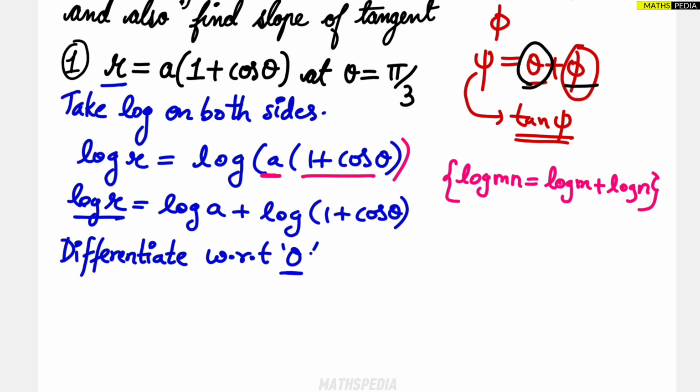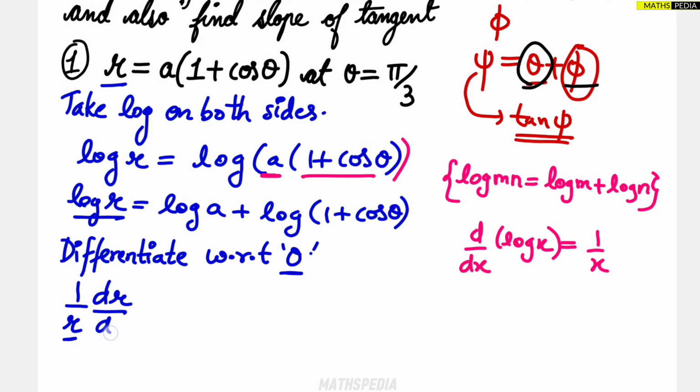So first we'll understand the formula. The differentiation of log x with respect to x is what? We have studied it is 1 by x, or you might have studied log theta with respect to theta will be 1 by theta. The same concept here. So log r differentiation will be 1 by r, but in place of theta, who is sitting? R. So I have to again differentiate. It will be dr by d theta.